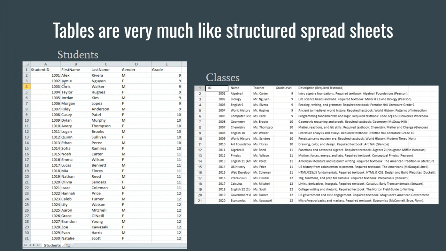So here's a good example. I think you should think about tables very much like spreadsheets. So we could have a student table, and the student class could have the student ID, first name, last name, gender, and grade level. And then each row becomes an instance of the student object. Does that make sense? Mm-hmm. Okay. And then because I like using classes all over the place, you could also have a classes table that represents the name of the class, who's teaching it, what grade it's for, and maybe a description of that class, right? Yeah. And so all of these would exist in the same database.